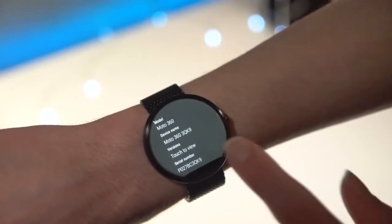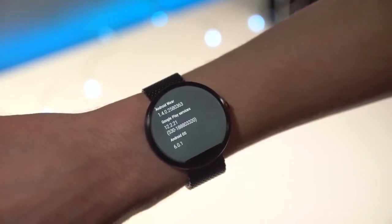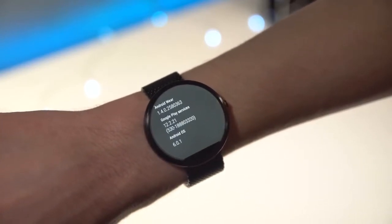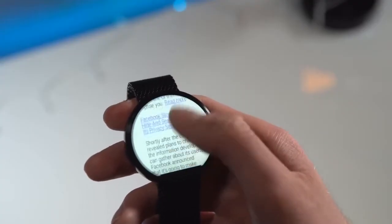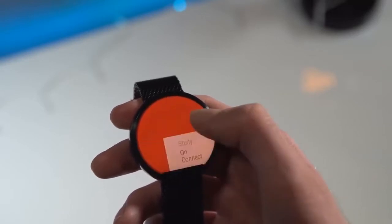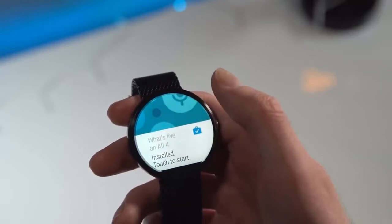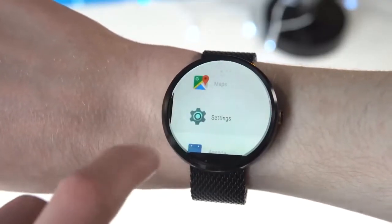Now my favorite thing about the Moto 360 Sport is obviously the screen, and not just the screen itself. The tech that goes into it is amazing. The reason I am praising the screen so much is because while the screen may look the same to everyone, it uses a clever tech that Motorola is calling a new light display. When the user is looking at the watch under normal light, and actively using the watch, it looks like your standard LCD screen.